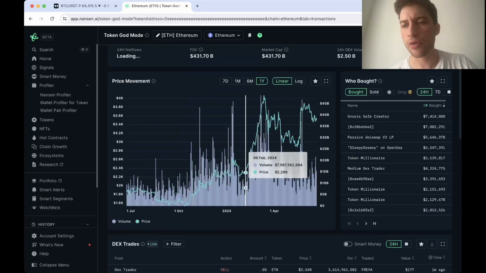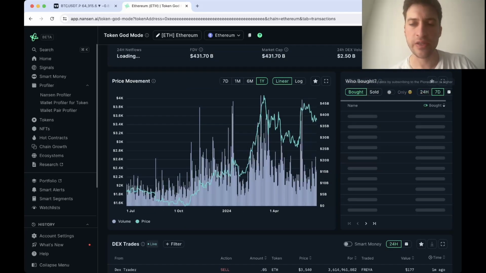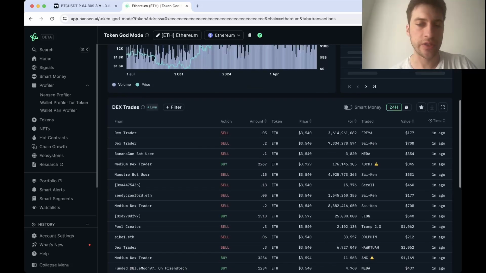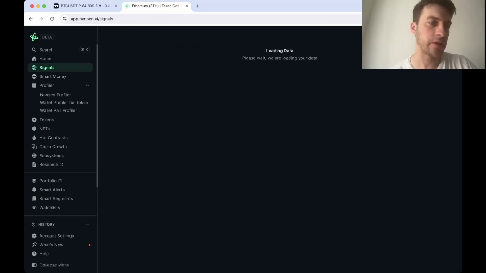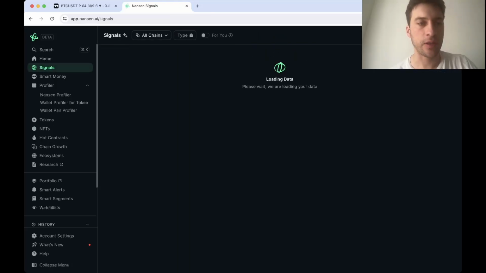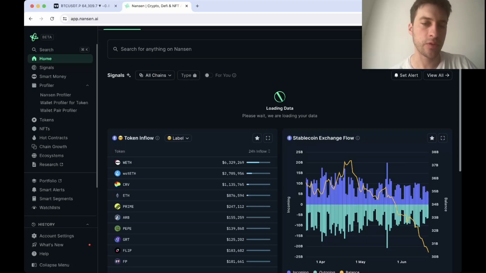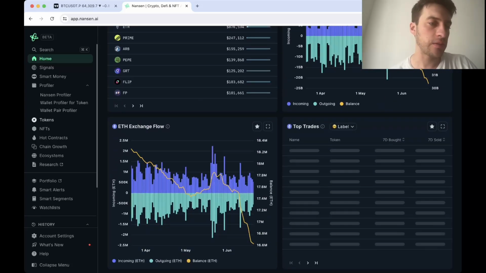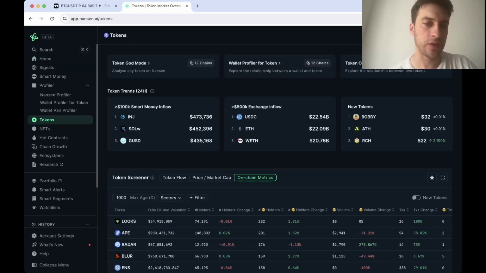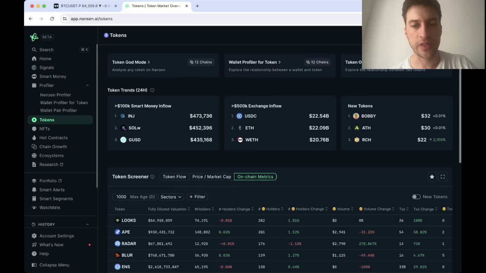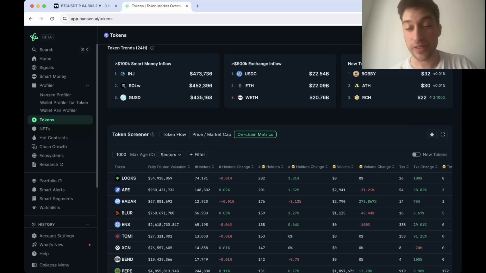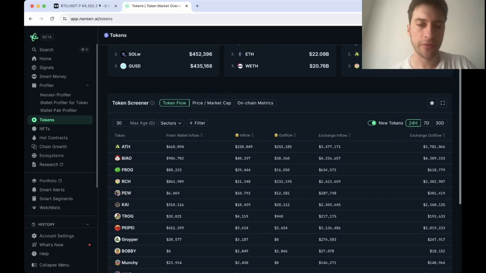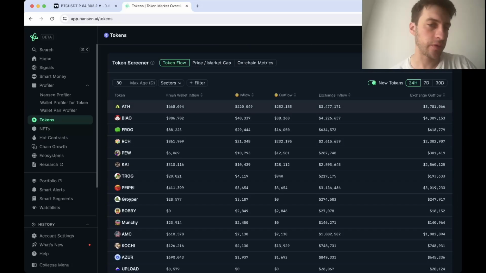But you can see right here who bought, who sold over the last 7 days. You can see who sold a lot of Ethereum, who's bought a lot of Ethereum. Yeah, you can just see so many different really good signals here. And I'll bet you that the premium model of this is probably quite good as well. Token inflow, stablecoin inflow, you can just see a lot. But I think that the best place for you to start is probably just going to tokens and then just looking for things like this. Smart money inflow. If you want to take a little bit more risk, maybe looking at something like the new tokens. 24-hour new token. These are all tokens that you could look at.